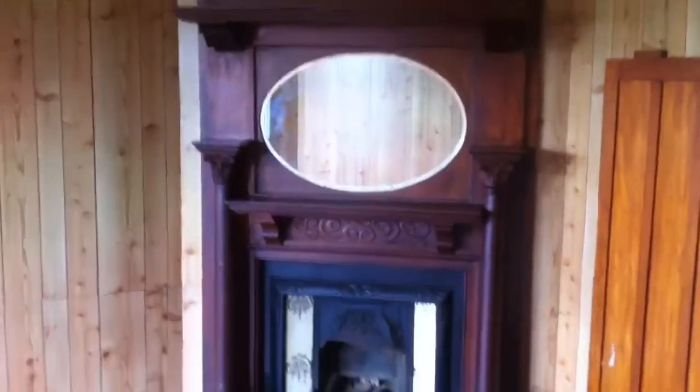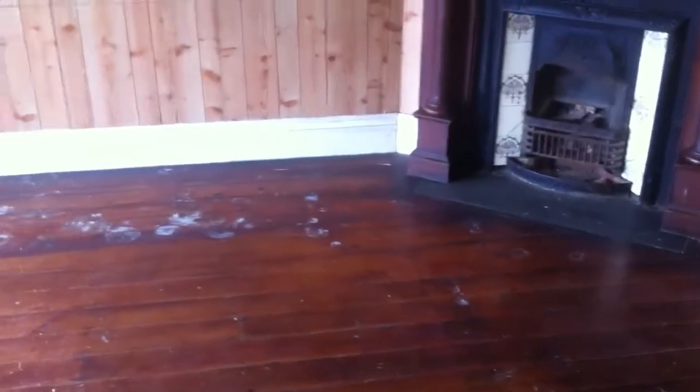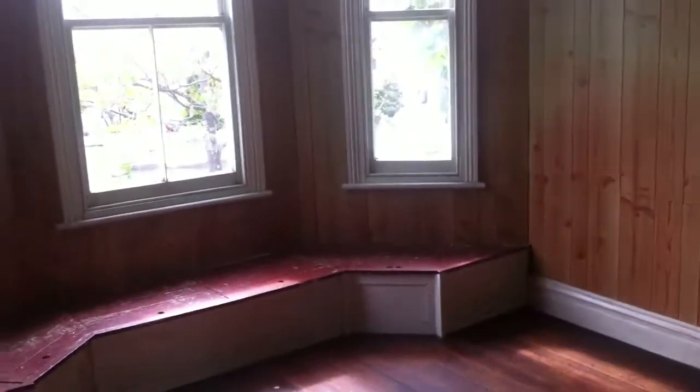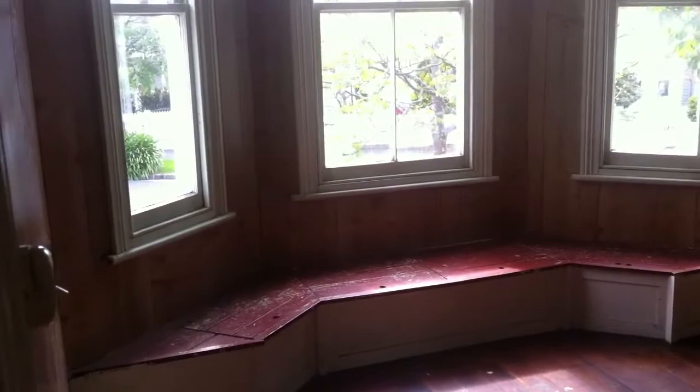The front faces east with glorious views of the Sky Tower. We come through the front door into a big wide hall with high ceilings, into the original lounge with an amazing fireplace. Original kauri floors, just ready to be buffed and polished. 3.2 metre high stud with all the original board and batten ceilings, including the beautiful bay-fronted villa with the window seats.